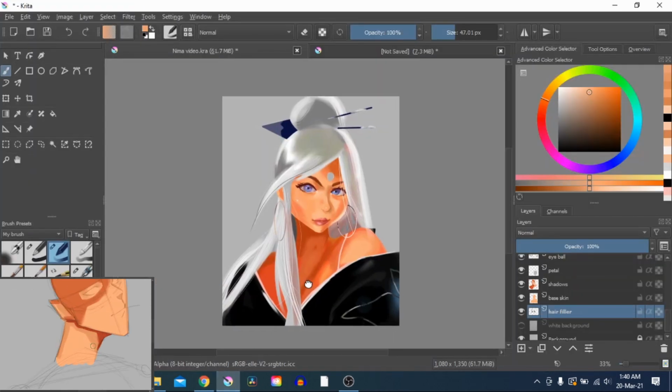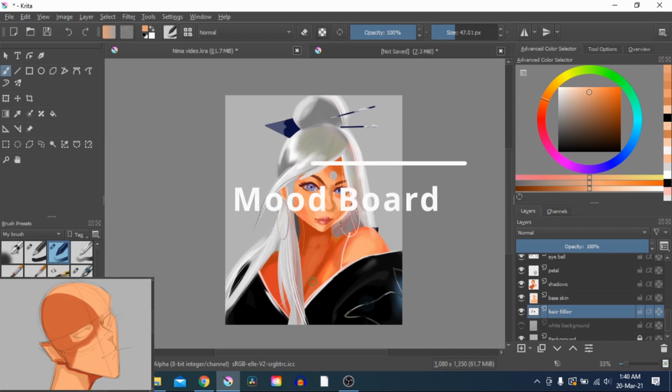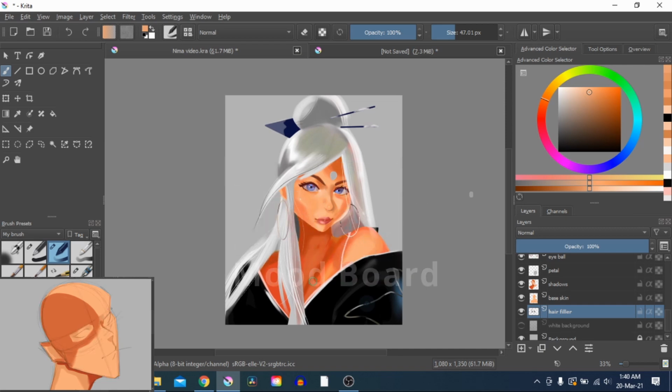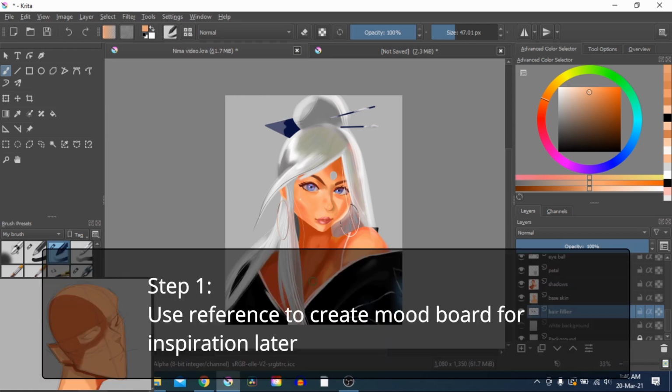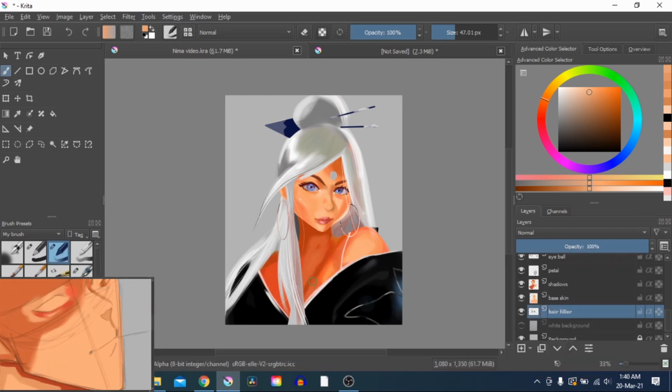Now, for the actual tutorial itself, I'm going to start off with the mood board. This is something that he has done, and I think you guys should do it as well. I recommend it not just to new artists, but to artists who have been doing art for many years, because a mood board is not just you finding references and putting them into a big canvas.